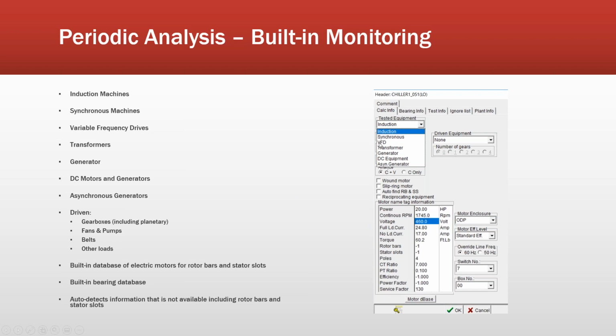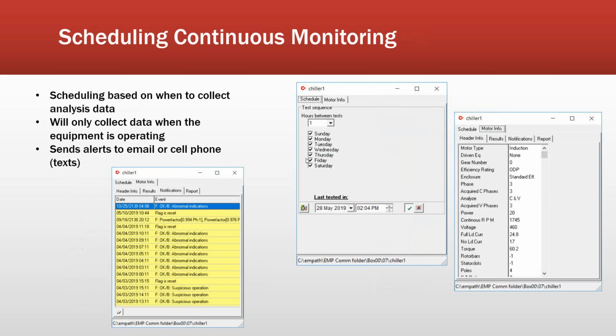It very easily handles variable frequency drives. Matter of fact, you see the VFD there. I usually just leave it set on induction. It's still going to find my speed for me. It's still going to find everything else. Transformer, I use these a lot right now in several energy studies we're doing. Down here where it says asynchronous generator, that's now set up for wind turbines. So that is very specifically meant for wind turbines. We'll get into that in a minute.